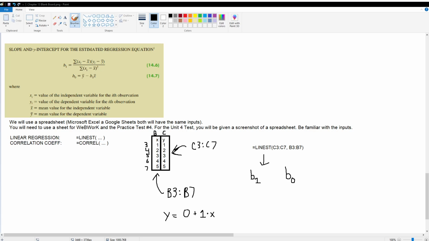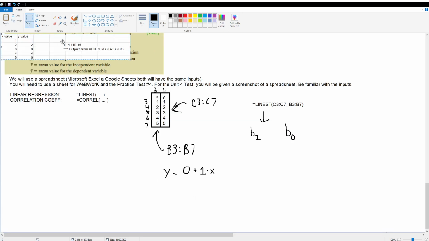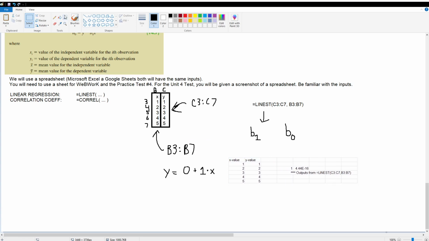Sometimes Excel's going to give you a bit of a goofy looking output. So I'll just copy paste this over. If you take that table and you paste it like this, it's just 0. If you ever see this, that is 0. Here, let me make that a clearer one for you. Again, notice we pass it our second column first. If you instead pass it the x values first, again, it's as if you're flipping it across a mirror. So ensure you pass it your y values first.